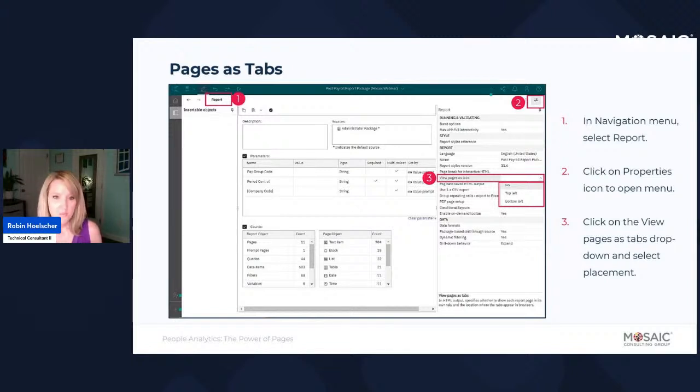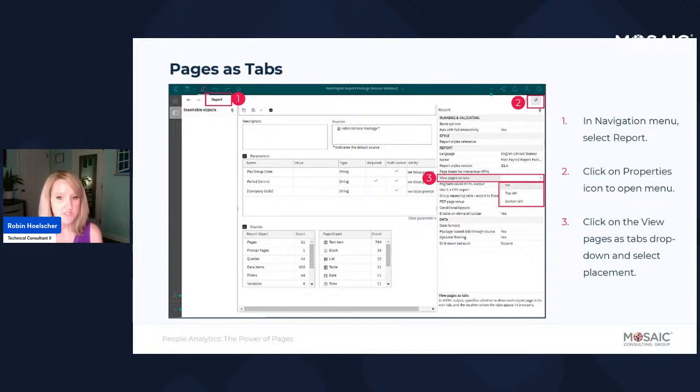So within the properties section, make sure you can see the properties. If it's not already open, you want to click the settings button that is in the top right corner, number 2 there. And within those report options, there is one that says view pages as tabs.